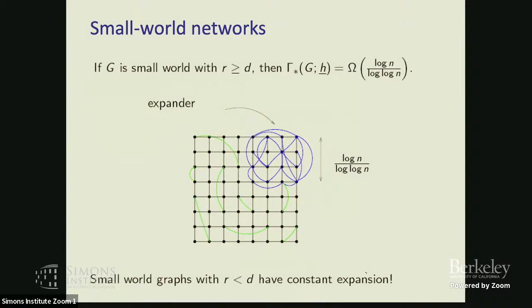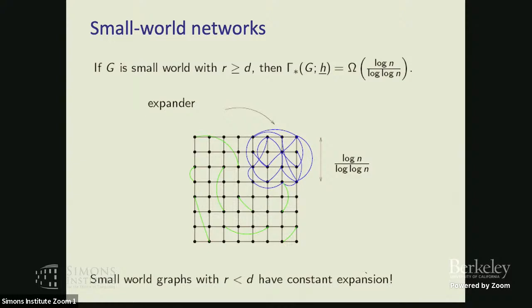So if R is bigger than or equal to D, essentially when you have short range edges, then the tilted cut width becomes omega of log n over log n. So essentially what happens is that you have this cluster somewhere, this community of people who are well connected to each other, and they serve as a barrier. They don't let the switching from minus to plus happen. It may happen everywhere else, but since these guys are connected among themselves and not very well connected to everyone else, they resist the peer pressure from the rest of the world for the longest time. So they switch last. If R is smaller than D, essentially you can show that the graph is an expander.